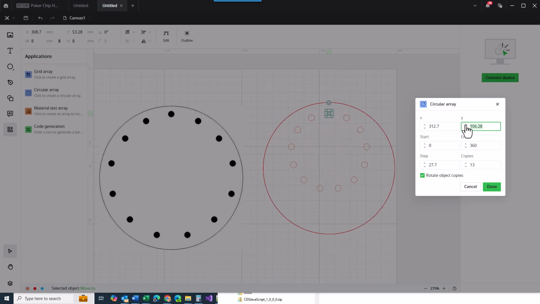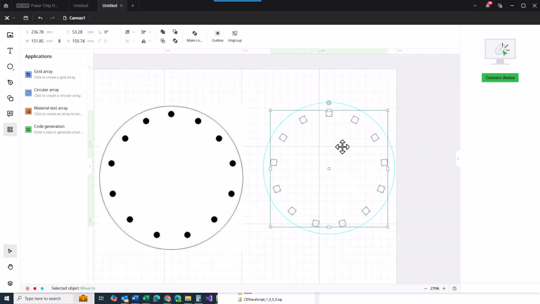What I'm doing is just moving the X until it gets into a pattern that I like, that is far enough away. I think that looks pretty close. Yeah, I think that looks pretty close. So remember, once you click that done button, you're finished with this. If you need to make a change to the array, you're going to have to either do it one by one or undo this and start over again. So I think that looks perfectly fine right there.